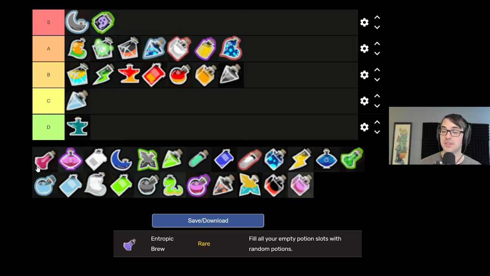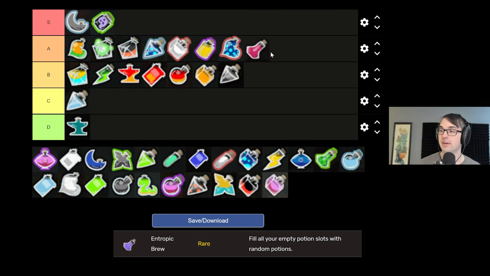Notably, Entropic Brew can spawn more Entropic Brews, so if you're really lucky, you can chain react and get even more potions. Entropic Brew gets really crazy if you have the Toy Ornithopter Relic, because you'll heal from using the Entropic Brew and from all the children potions. Definitely a very, very good overall potion.